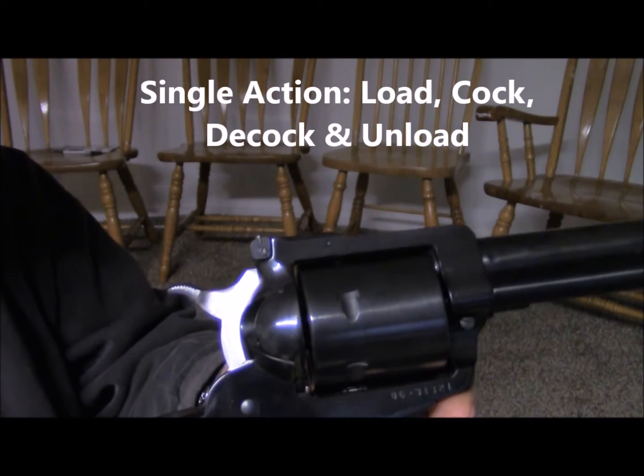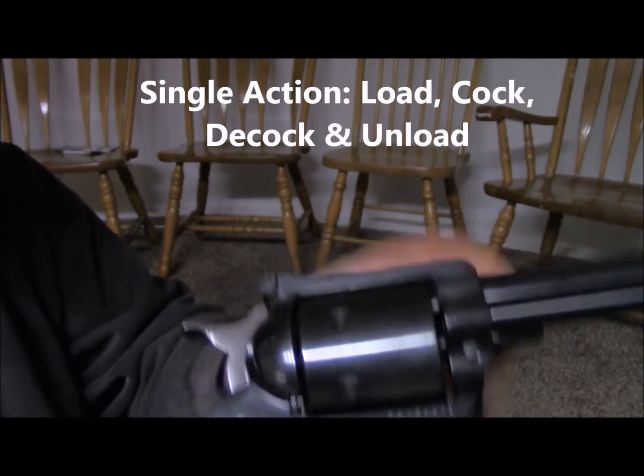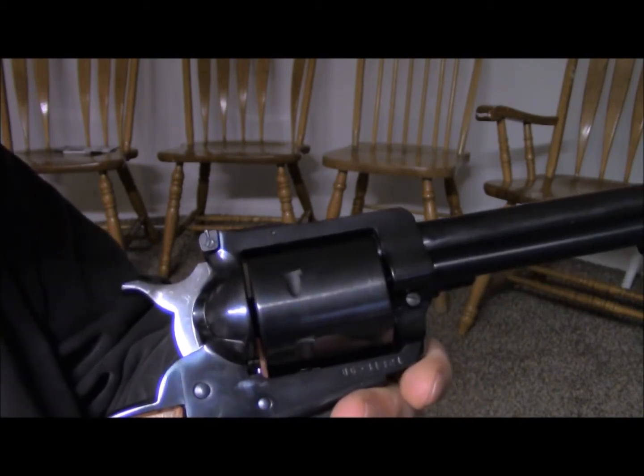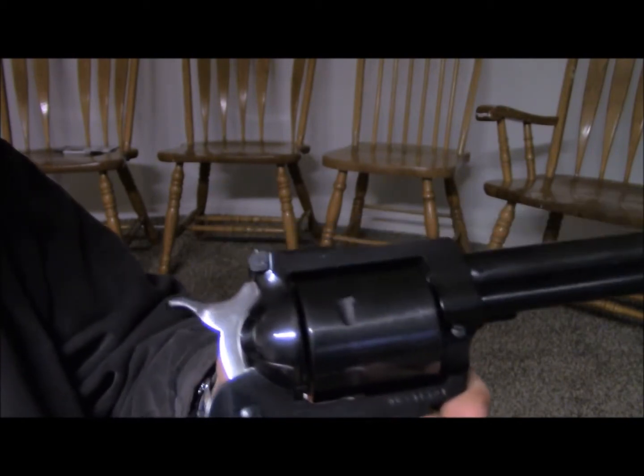Take a look at where your lock notches or your stop notches are at, right here. Look at what direction they're rotating in. That'll give you an idea of what direction the cylinder will rotate.